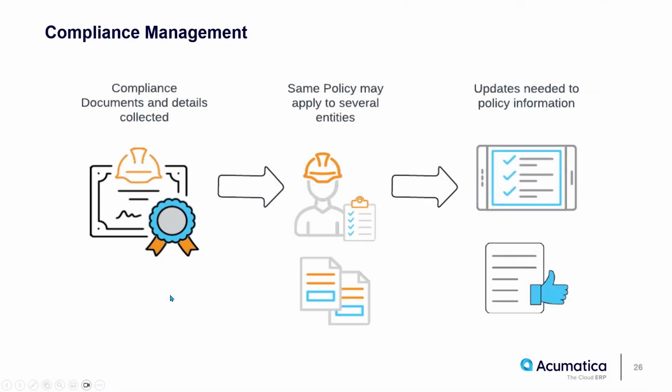If you think about compliance management, you're receiving documents, maybe insurance certificates, lien waivers, safety training documentation, that need to be recorded and collected inside of the software. Well, you might have examples of the same policy that needs to be across multiple entities. Maybe the same subcontractors working on multiple projects, and the one policy covers them across projects. Now, you also need the ability to update that information and be specific for the policy.